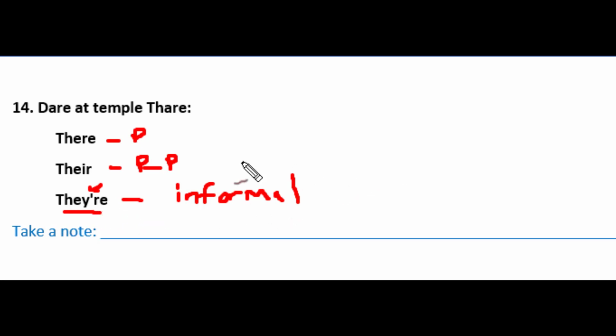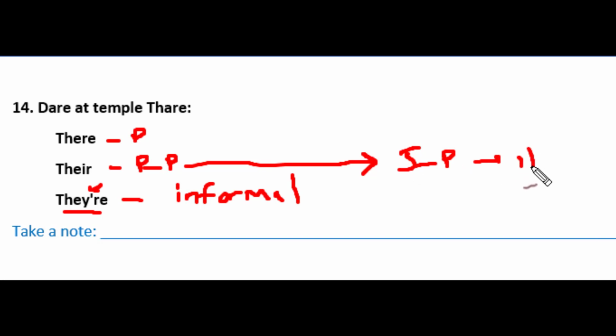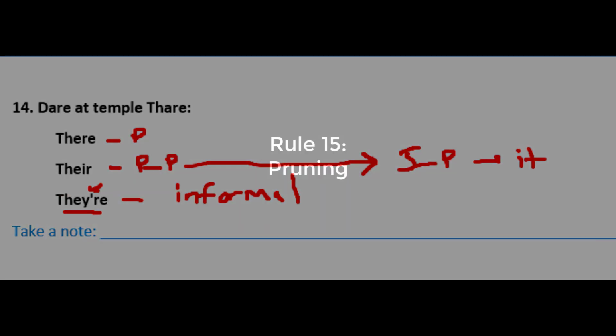All right, makes sense? So let's go back over here, take a look at one last thing real quick. You're going to see that we have there, which is plural possessive. So what do we have if it's singular possessive? If it's singular possessive and we're talking about animals or objects, we would use the word it. It has a long tail. Their tails are long. So it's going to be singular possessive. If you're going to use plural possessive, you'd use this particular one here. All right. Makes sense? Dare a temple there, kids, and our friend Henry.